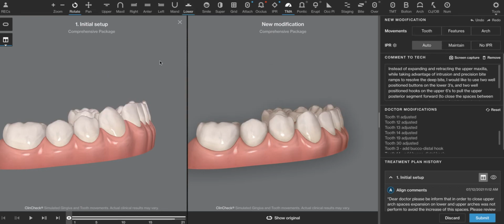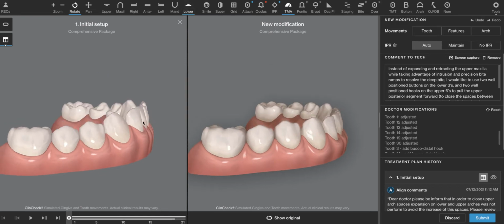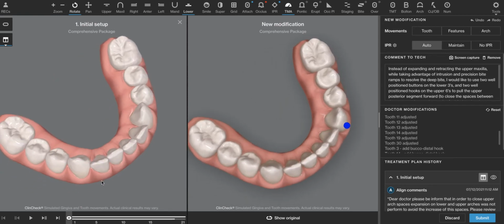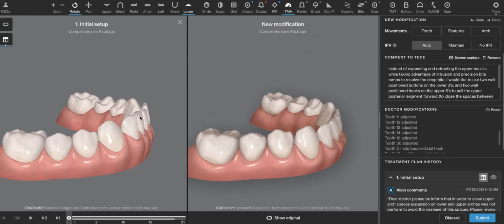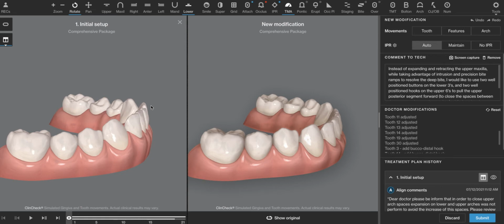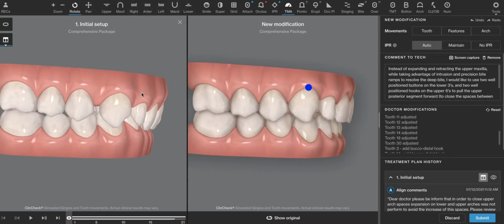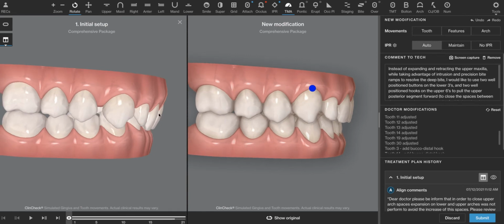If we then look at the lower, what will happen when we level the curve of Spee and get those teeth in slightly better arch form and a slightly more proclined appearance? Well, you can imagine that they will run into these teeth here, the anterior upper incisors. So if we then have to solve that, we're kind of unraveling the onion. If we want to solve that problem, why not procline the anteriors? Well, that all kind of makes sense.